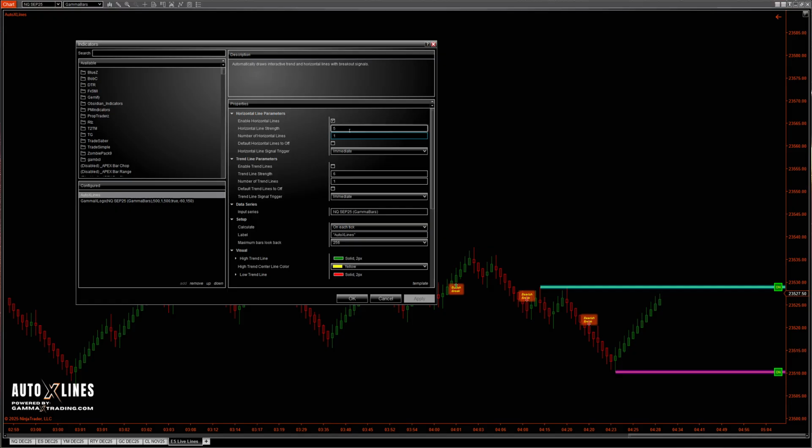Number of lines. When you have one set, which is what I have, and I think that's default, it just means one above, one below. Same thing for the trend lines, one above, one below. So one of each. You're going to get basically a long or bullish one, and a bearish one. If I set this to 2, now you're going to get 2 of the bullish, 2 of the bearish.